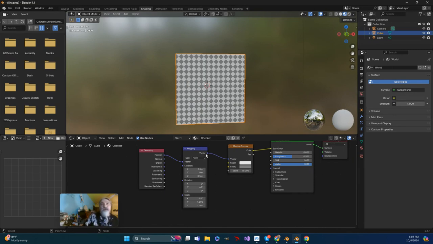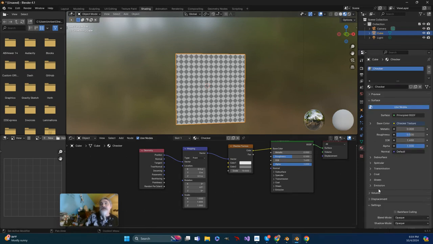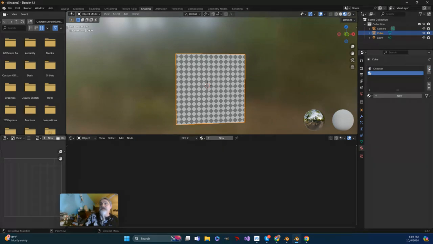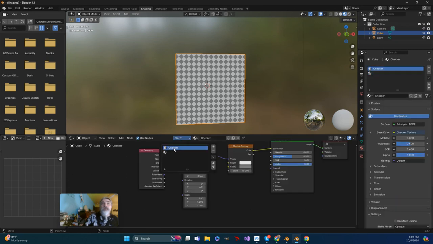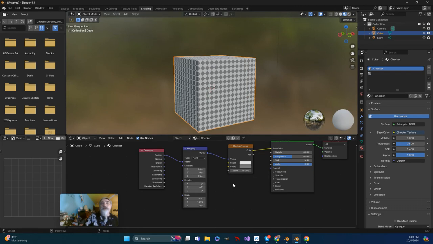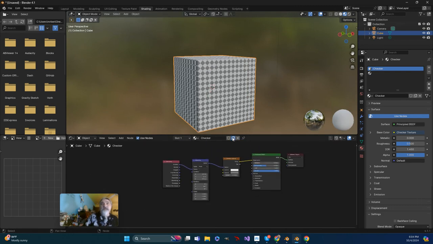And what I could do now is let's just create a second slot. And I'm going to, in slot 2, actually, let's go back to slot 1. And I'm going to just create a copy of this same thing. So I've now got checker 1.